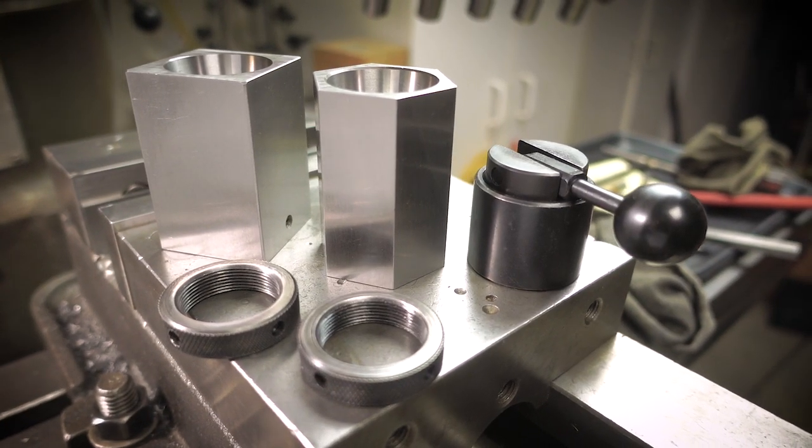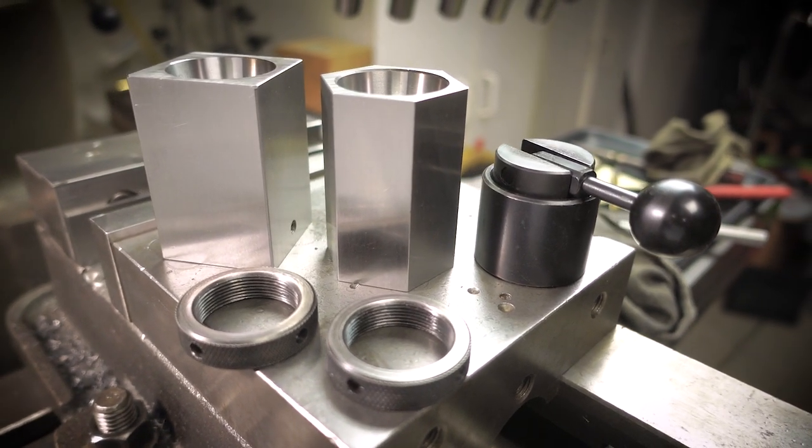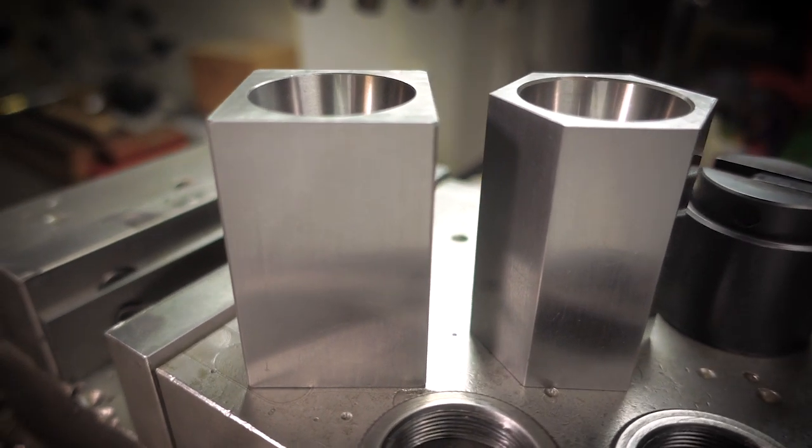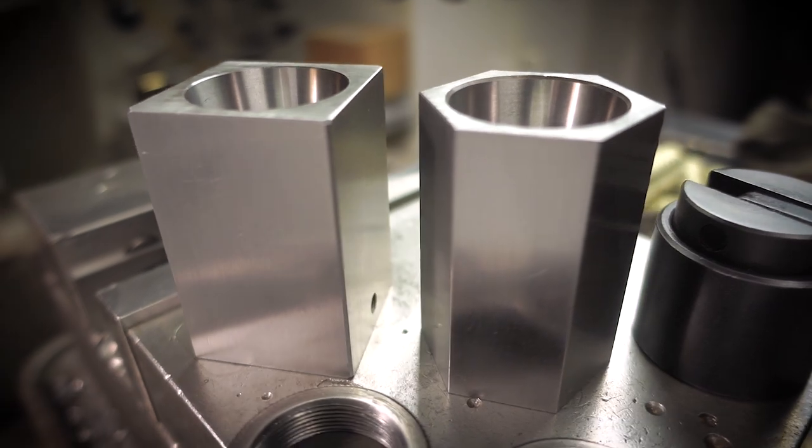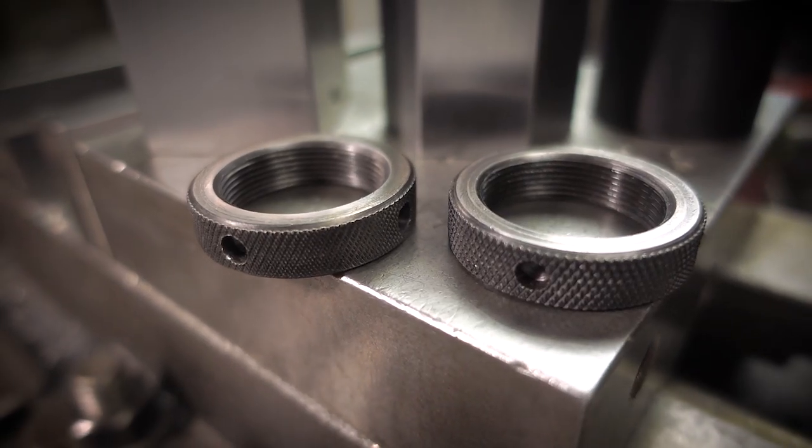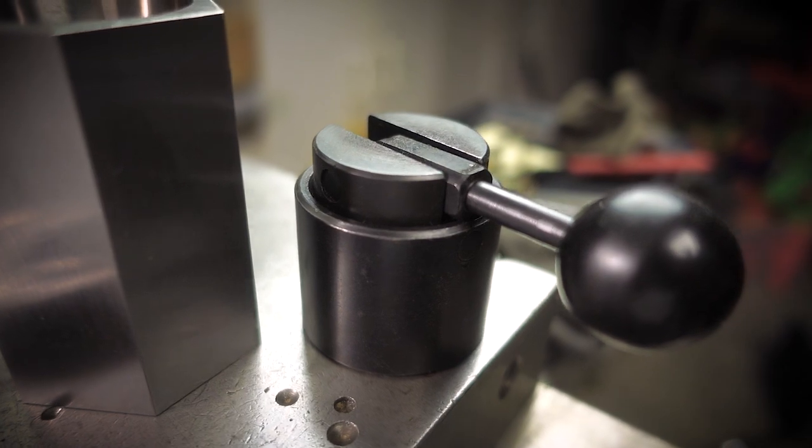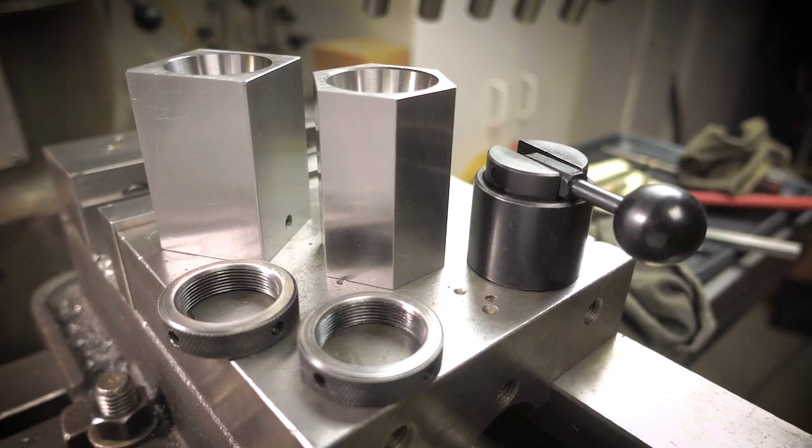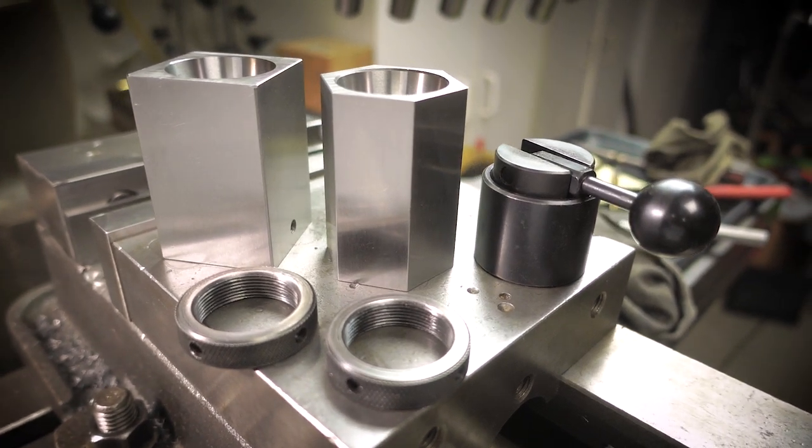I want to give a quick shout out to Banggood. They provided me with these collet blocks. Not only did I get the square one, but there's a hexagon. I'm really looking forward to using this on another project really soon. These are very versatile work holding fixtures. They can be used for holding round stock even in a drill press. So if you're interested, I've got links down below in the description along with some discount codes. So check them out.